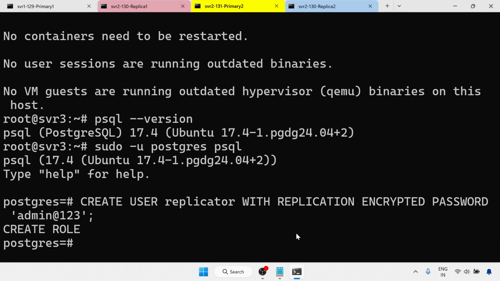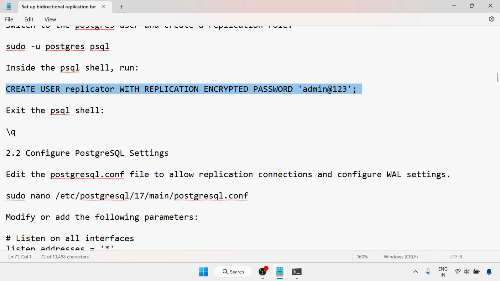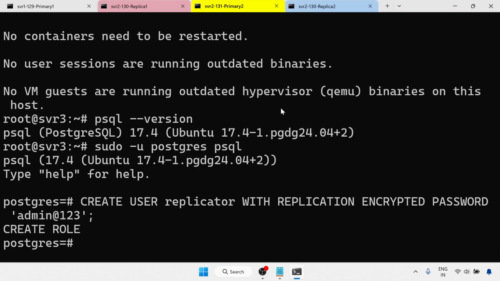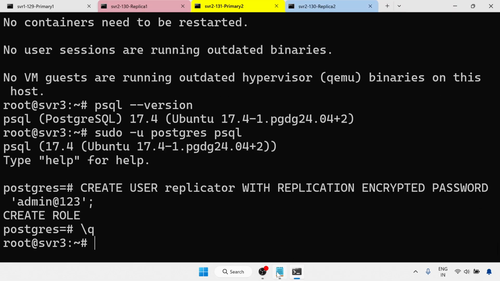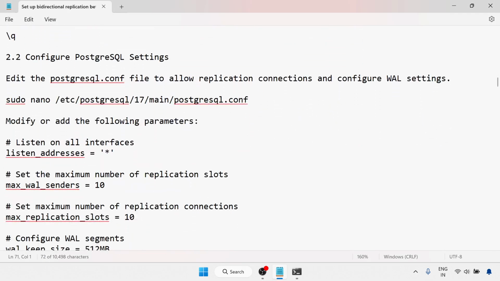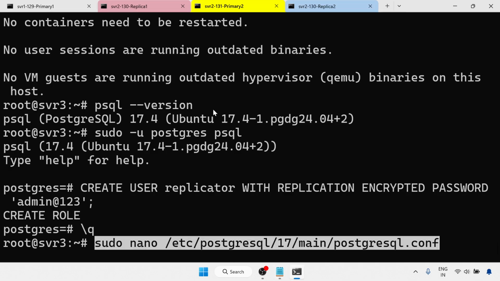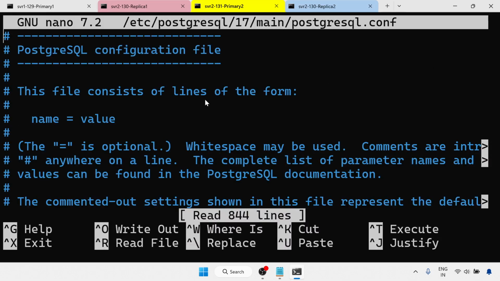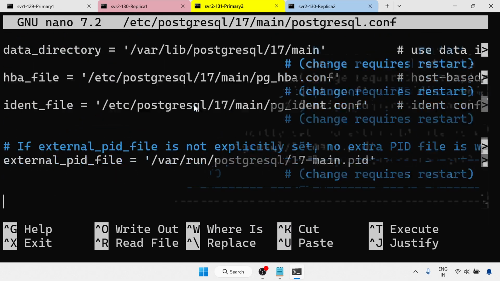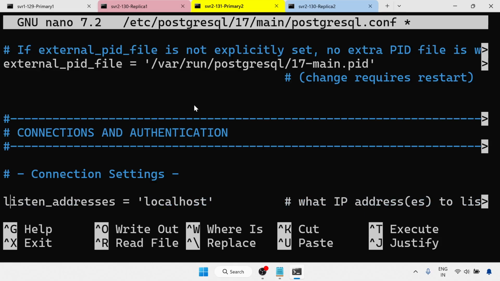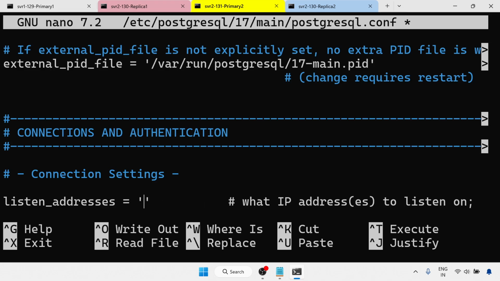So create user, same thing we have done in primary one. Exit. And then go to the configuration file. First, listen address, allow all the IPs.